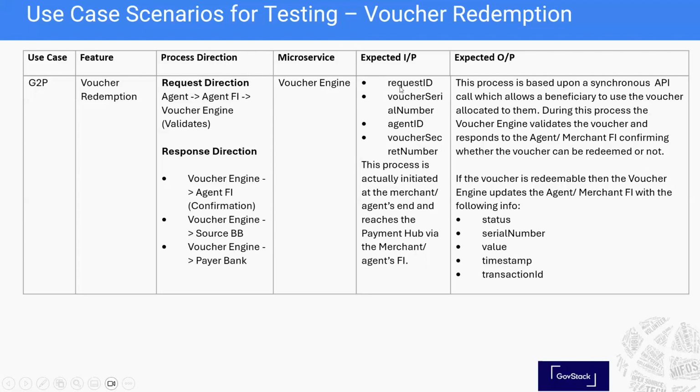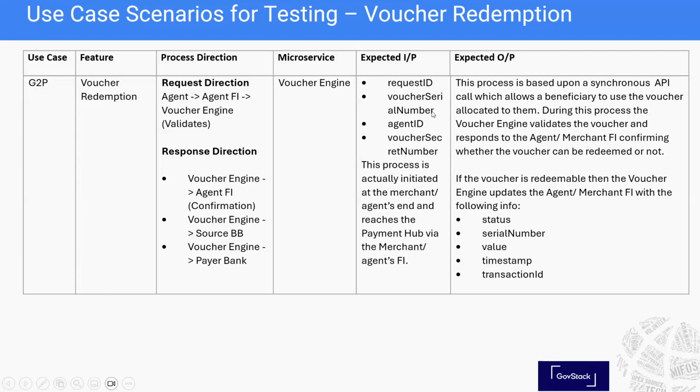And so as a combination, all of this information goes to the voucher engine, which validates it, and also checks the status of the voucher, which we talked about, whether the voucher is active. Besides being active, the voucher could also have expired. That is one of the inputs we did not specifically mention, but you will see there is an expiry date attached to the voucher as well. The voucher engine checks whether the voucher is valid, active, and not expired or cancelled.